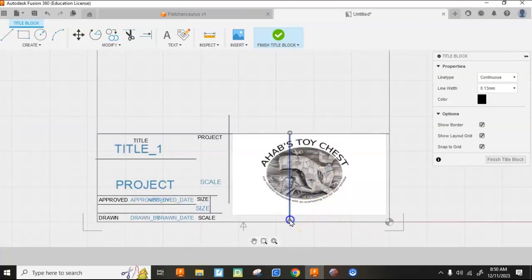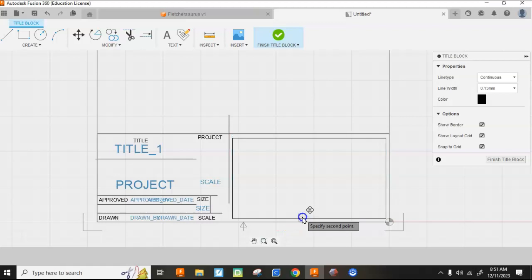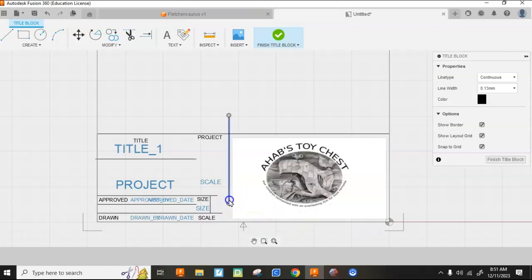I'm going to go in and delete this line. I'm going to bring this line now down. I got that in there the way I want it. Actually, I'm going to drag this down a little bit. There we go. I'm going to bring this snap to that bottom, bring that over to here.